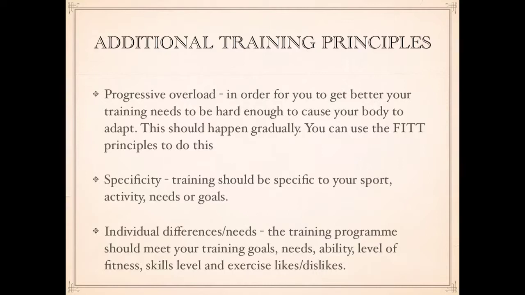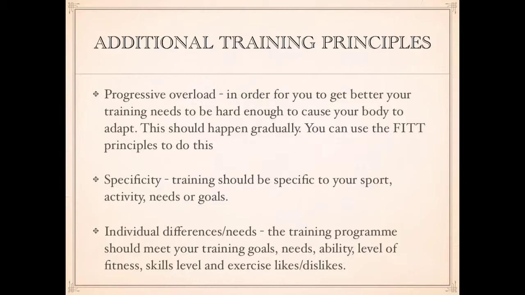So you've got progressive overload. This is basically where you increase how hard your training is a small amount over a period of time. And this shouldn't be a big jump in what you're doing, so you shouldn't make massive improvements in your training, but this should be a slow, gradual thing over a period of time. Now, the improvements that you can make are through the FIT principles. So you could improve how many times you go per week, you can improve the intensity, or you could increase the time that you spend during each session.